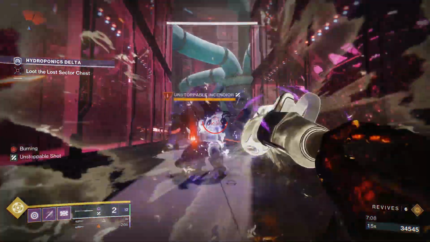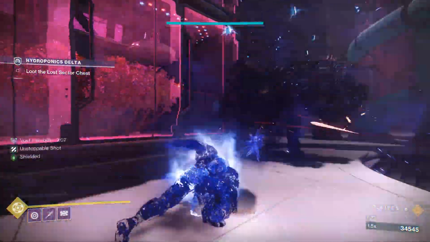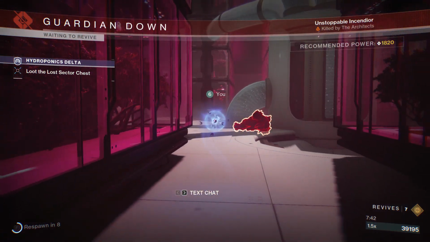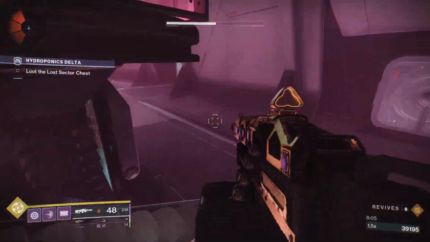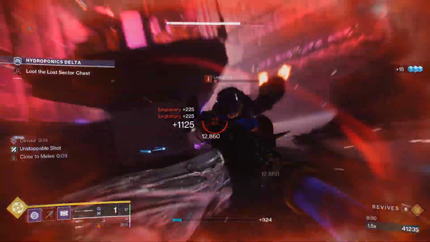Now if any ads come anywhere near us, we will just re-proc our Devour and do that whole ad clear thing again. They will come behind us eventually. Now one thing to take note of is, as you just saw, unstoppable champions sometimes just randomly explode. Not too much you can do about it, just go into the exact same spot that we were previously. This time the ads are procced on us, so we'll just throw our grenade down, proc our Devour, and we go back to ad clear.